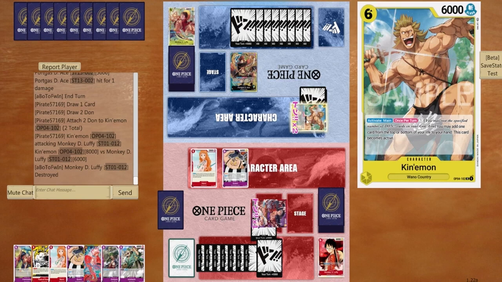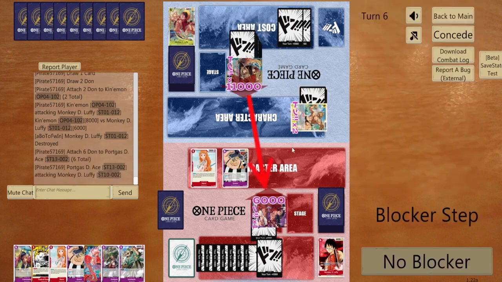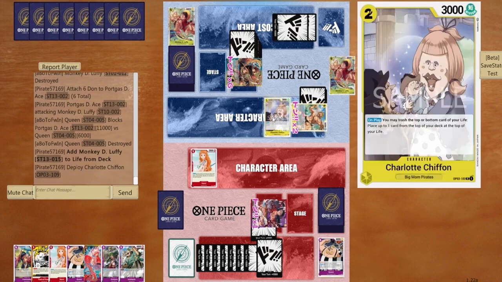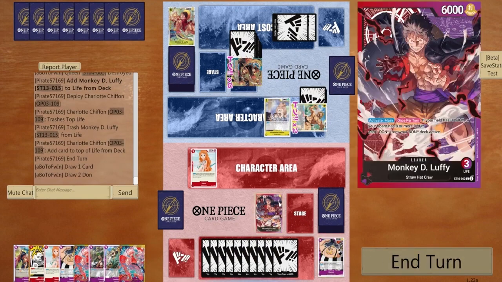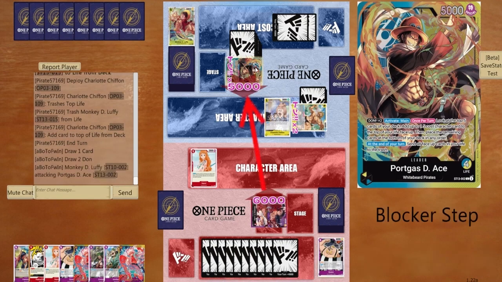Interesting to use Kinemon. But he can add a card back here and then swing again. So 6 to face. We can block that. Is he gonna go active again? No. Alright, so we'll swing for life here.